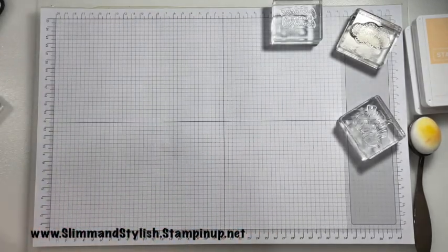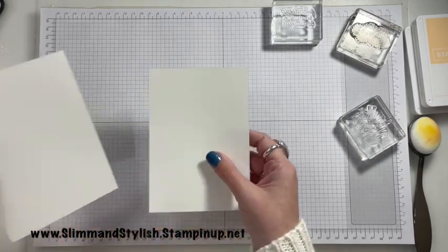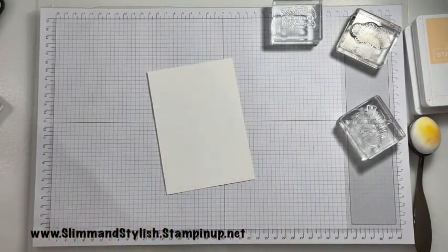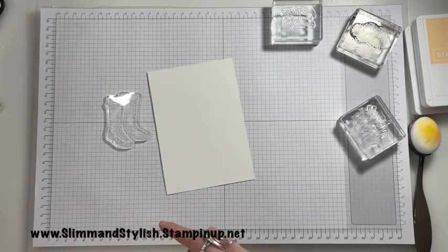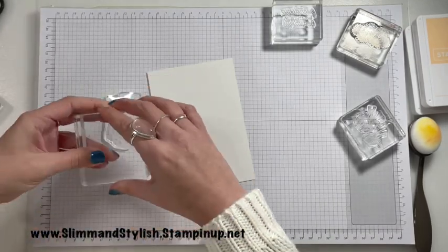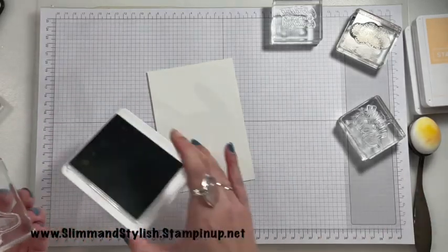Let me get a card base again. Oh, there we go. I think that's two. It is two. Wellington booties this time. I am going tulips. Let's line those up. I'm still going to use my soft suede.